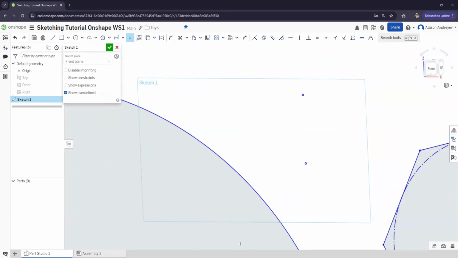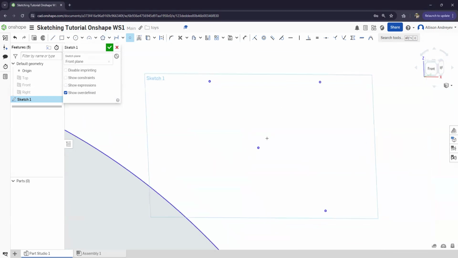This isn't done normally. If I just started drawing a line here, because I hovered over this point, Onshape knows I'm interested in drawing it to be even here. But if I were to just start drawing a point, it doesn't always show me the relation to other points. So it's something to keep in mind.